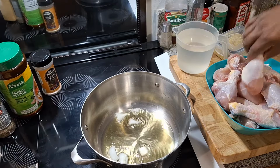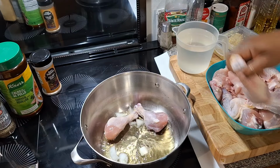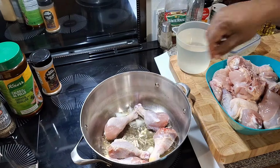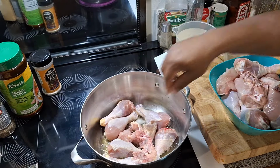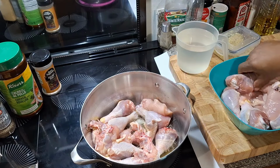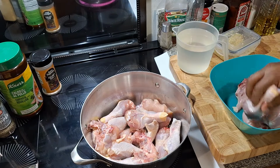Now, halfway through, that's when I'm going to add the eggshell. You're not going to put the eggshells in there along with the raw chicken until it's halfway done, all right? And that's about 4 cups of water that I have set to the side. I'm going to use all of it. And periodically throughout the process, maybe about twice, I added just a little bit of water to keep the soupy look going on, because I definitely want it to be a soup, okay? You've seen it, and you judge the results for yourself, all right?